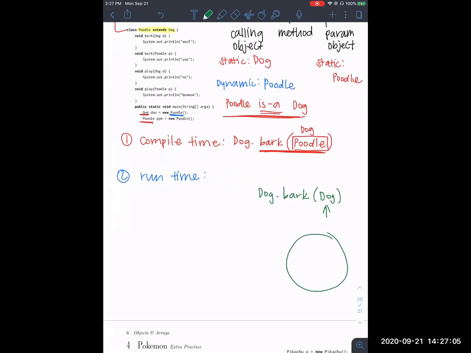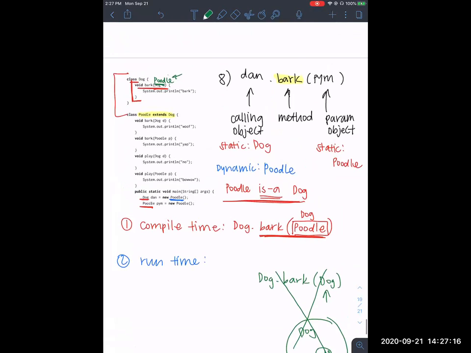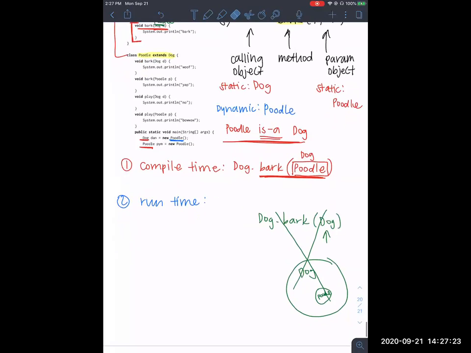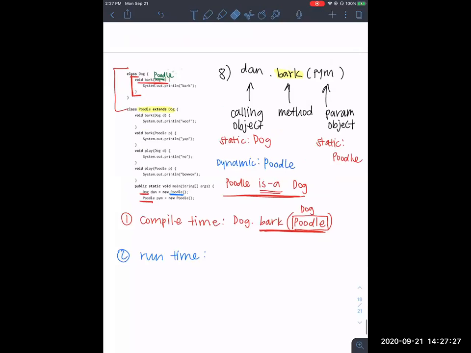So if I were to write out dog, poodle is in here, right, in the small bubble. And so that wouldn't work because it doesn't have an is-a relationship. This would not work if the method inside the class had been defined with a poodle. It only works if the thing that you're trying to call, the parameter object, has an is-a relationship with the actual object that has been passed in as a parameter object within this class.